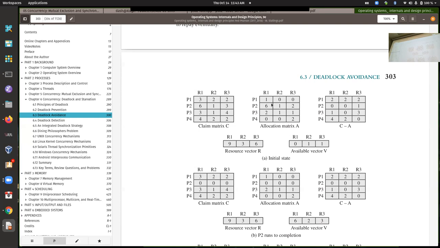So now we remove process two because it ran. Now again we ask for data on the processes we still have, the rest of the processes that haven't run to completion yet. Can any of those needs be met? So at this point, I think all the processes can run, right? Process one needs 222, and we've got enough for that. Once we get to a point where all the remaining processes can run, you know the system is safe.